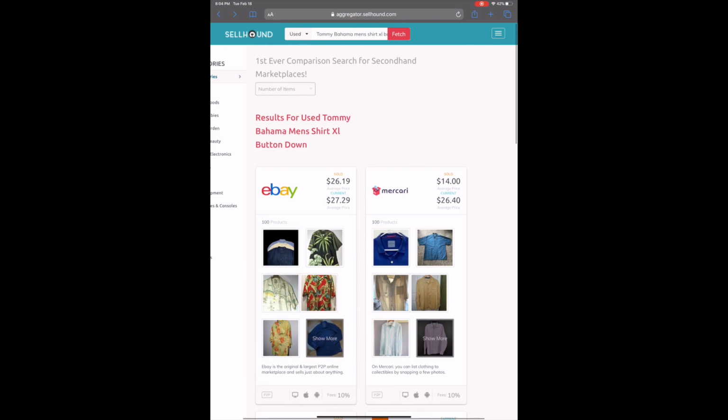So keep that in mind when you're looking at something like Sellhound. So that is your third tool, sellhound.com, which you have to be a little bit careful of how many it's doing in the average, but it's not far off. 26, 27. You can expect 22, maybe even 23 as an average, and if you've got some of those better ones, expect to get 30 plus. So there you go, sellhound.com.